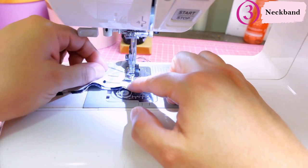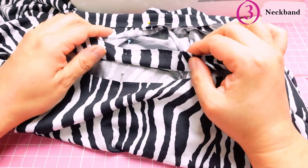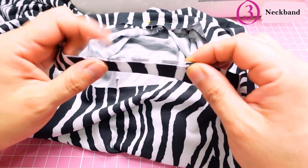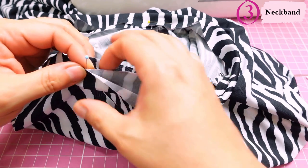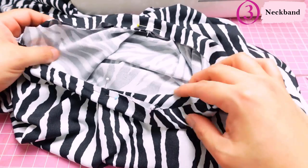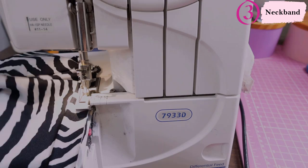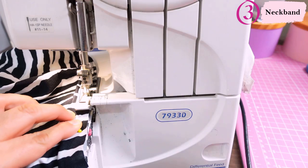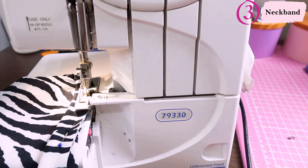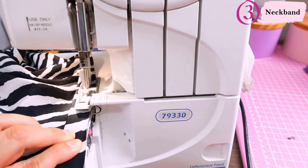I'm doing the neckband seam on the sewing machine — just a short seam with a quarter-inch seam allowance — I find it less bulky than the serger. After sewing the neckband seam, I fold it wrong sides together and divide both the neckband and the neckline into quarters. Actually the pattern piece already has quarter marks, so you just need to match them up. The neckband is always going to be a little shorter than the neckline, and then you stretch it out as you serge all the layers together. I take my sweet time sewing neckbands — I don't want wobbly seams.